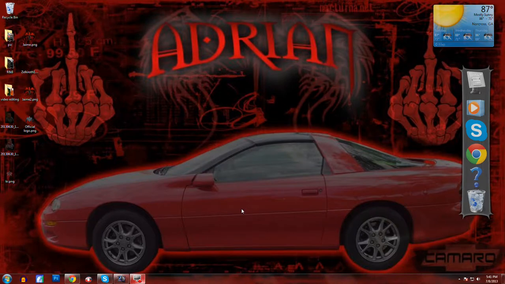So I was really bored and decided to make some pictures, or some logos actually, for my friends. And I still haven't decided what colors to go with for my Kryptonite plan. Originally I was going to go with blue, black, and gray. And now I've kind of swapped it up. I don't know if I want to do that or if I want to do red, black, and gray.